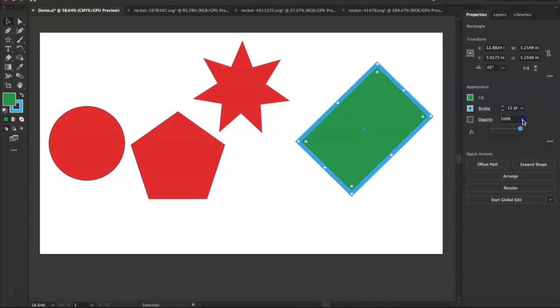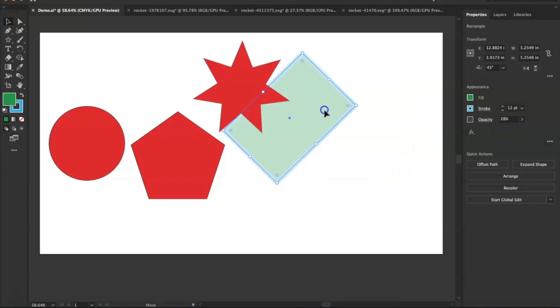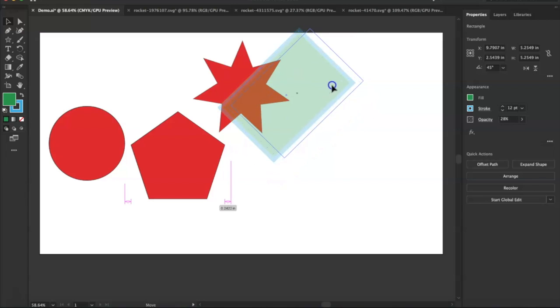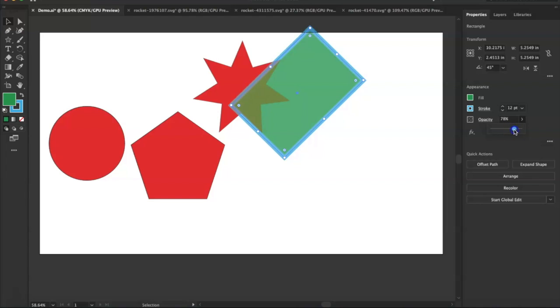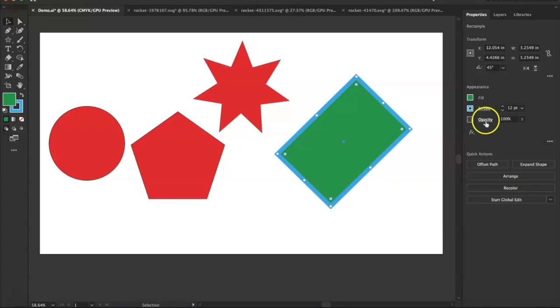And to do that, you can simply grab the slider here and slide it downwards, and now you can see that I can make it more or less transparent, which over the white paper just seems to make it lighter. But if I pick it up and put it over another object like so, you can see that I can see through it now and see, in this case, the star behind it. So if I were to adjust the opacity here, you can see that I can make it more and more opaque until it's completely solid again. So that adjusts the transparency or the opacity of something, right? So that is part of your appearance.